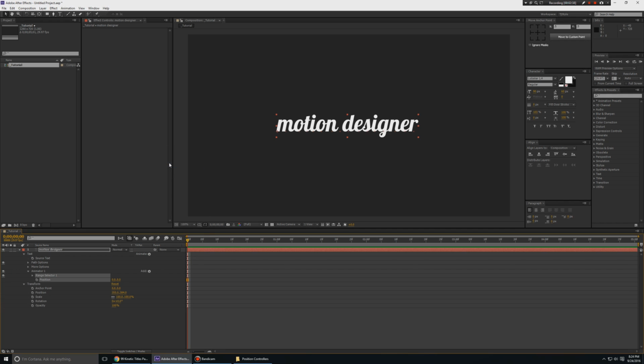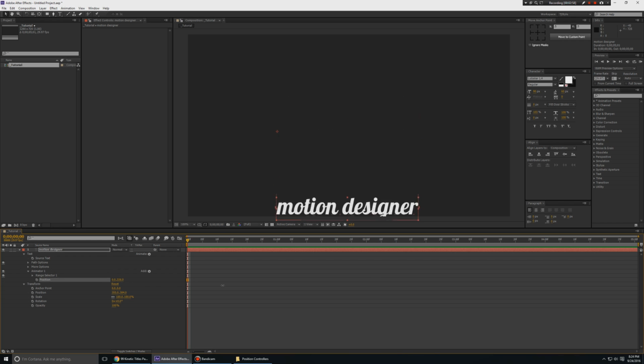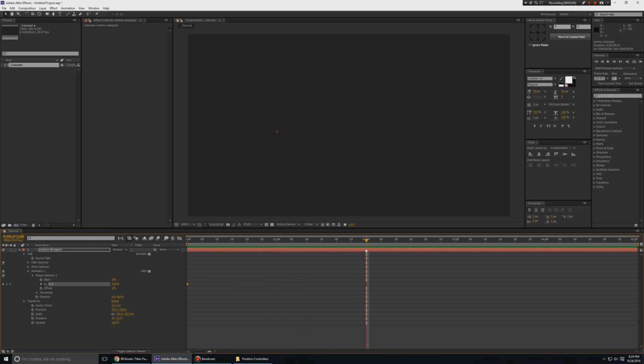And this way, what we have done is that we have added an animator to the text layer, basically giving this text layer two different position properties. So there's one position here, and then there is one position in the Transform property right there. So I'm going to use the animator's position for animating the text layer. So for example, I'll push it down, right? I'll go to the range selector, and I'll animate the End overhead in time to 2 seconds, push it to 0, and maybe I'll move in just a bit.